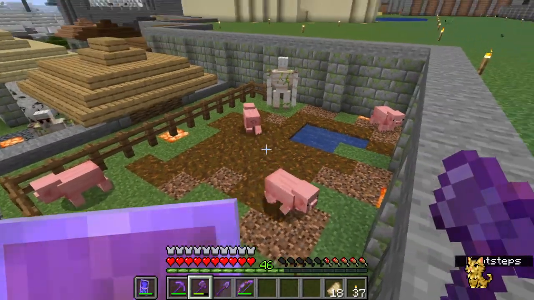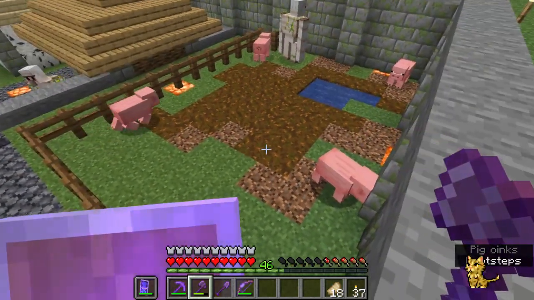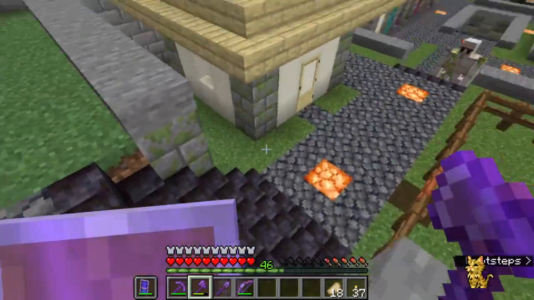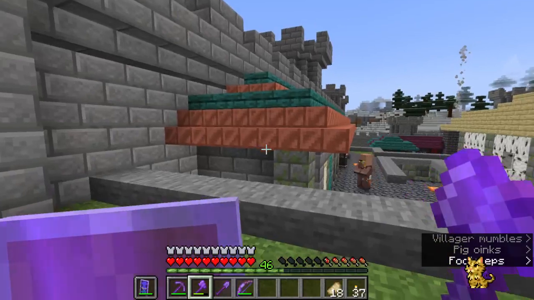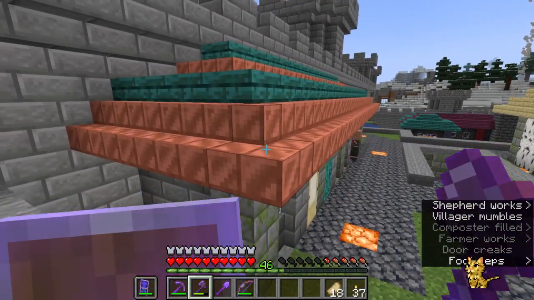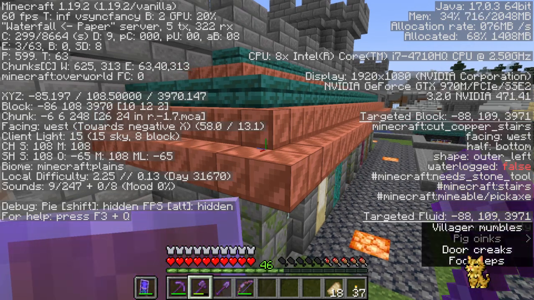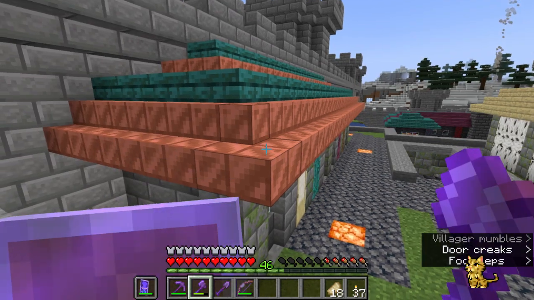Okay, I got a golem protecting the pigs. Okay. Hey, buddy. Did I use waxed copper? Cut copper stairs. Yeah, it's just cut copper. It just hasn't oxidized. Okay.